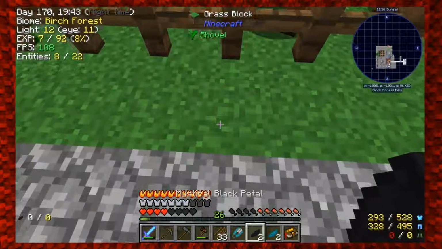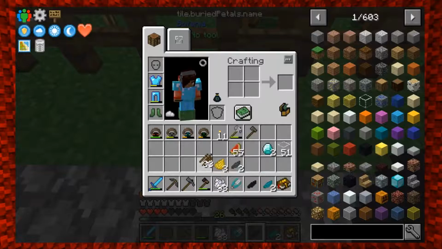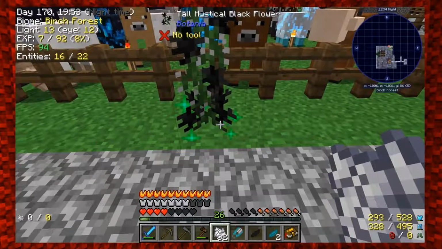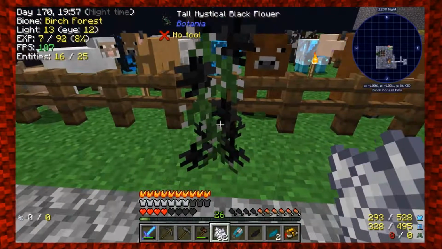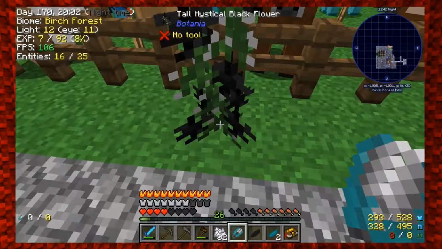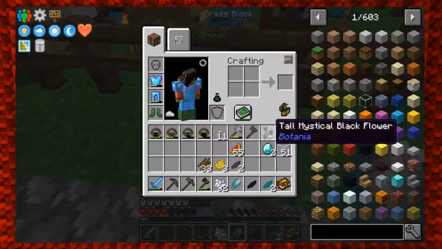All right, so we take the black petal, and you see how that area is now sparkly. So if I put bone meal on that sparkly area, we got a tall mystical black flower. Now you can't just break that, because if you break it, you'll lose it. You actually need shears to break your tall mystical flowers. And when you use the shears, you get the tall mystical flower. So that's 1. We need 256 of these.